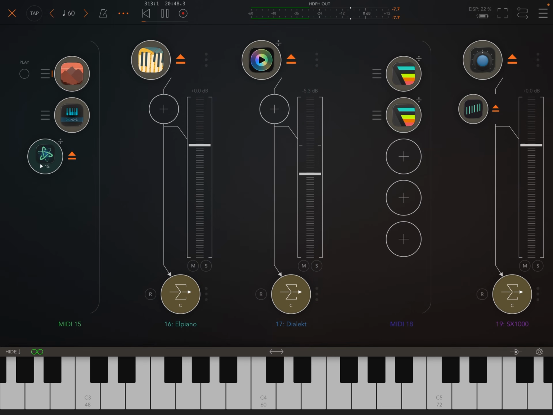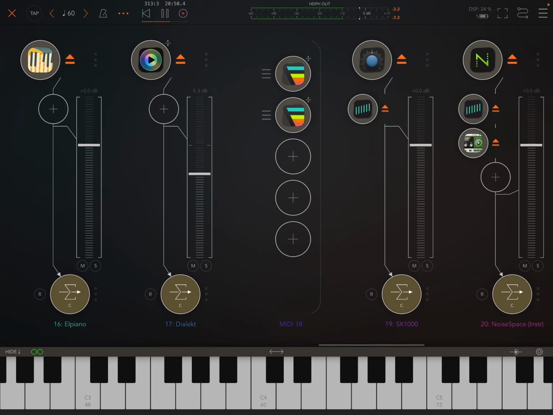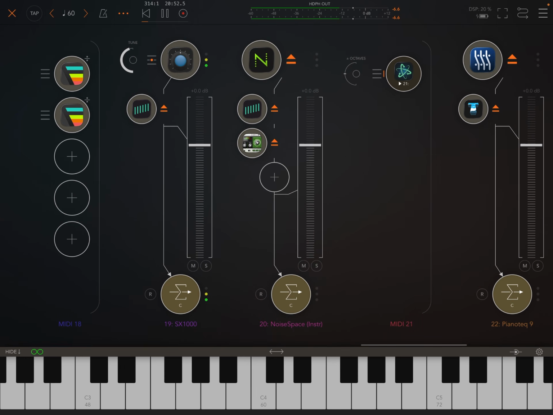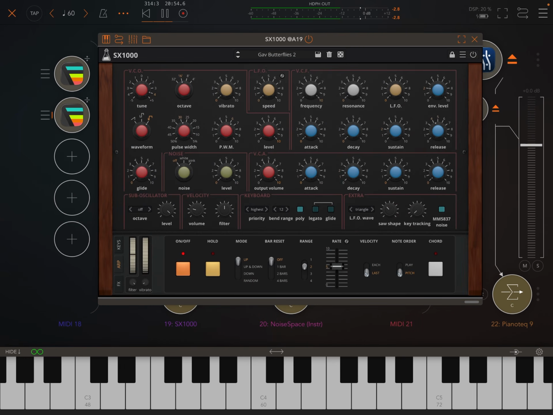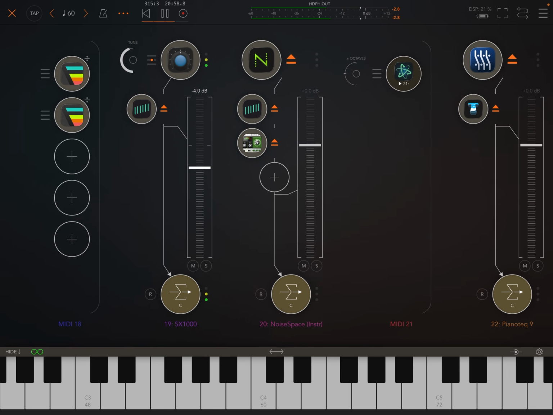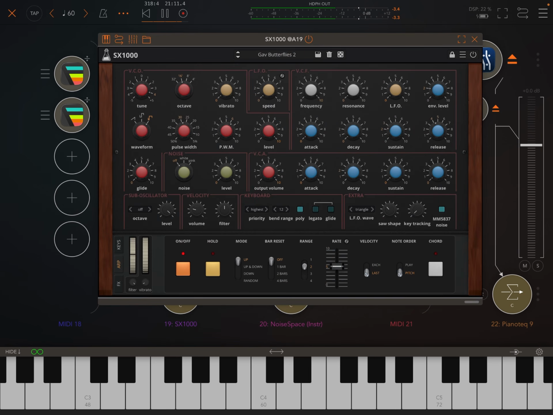Okay, next, another Audio Thing app. SX1000 by Audio Thing. Just turn this down a little bit. Based on the 1970s Italian analog synth, the SX1000. So this is a great beginner synth. It's very, very easy to use.